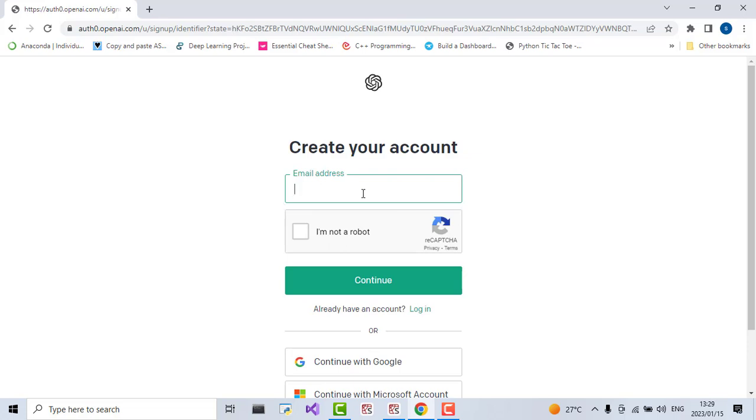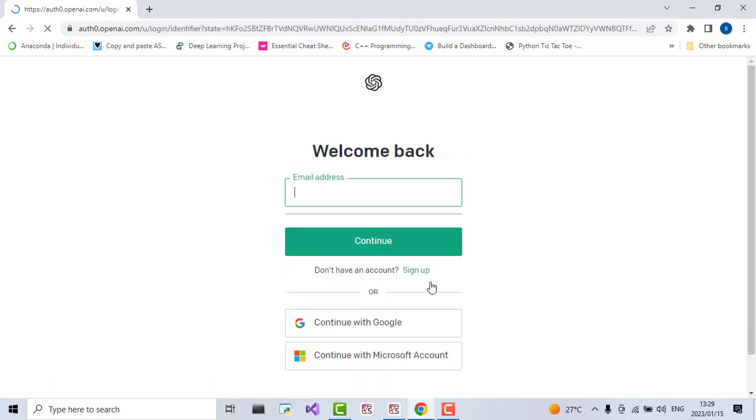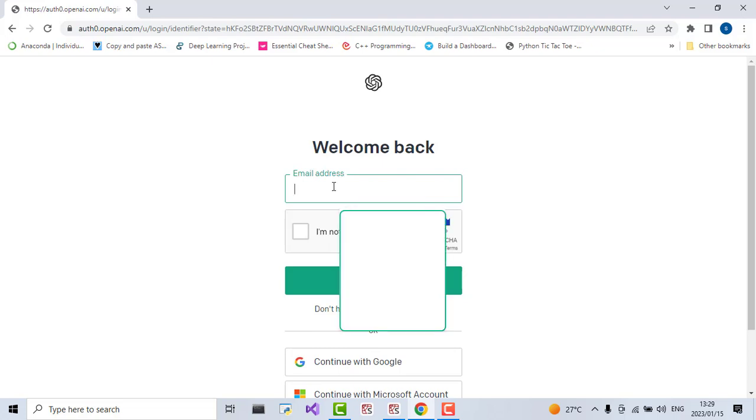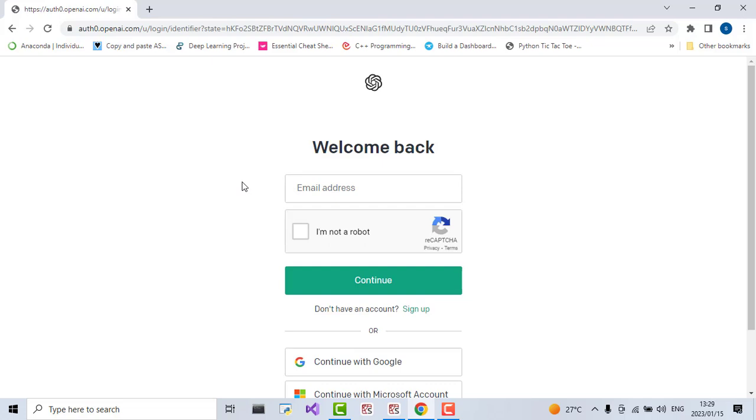So what I'd like to do now is, since I have an account already, I will just log into my ChatGPT interface. And also, I should mention to you, upon signing up for ChatGPT, you will be required to enter your name, your surname, and so on. Just a bit of basic information that OpenAI themselves would like to know from the users. So, I will proceed to log into my account and I will skip this portion of the video.